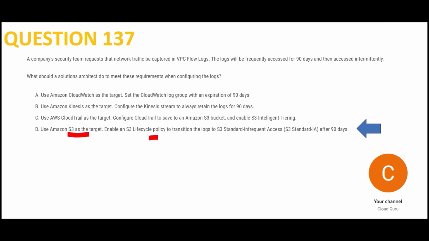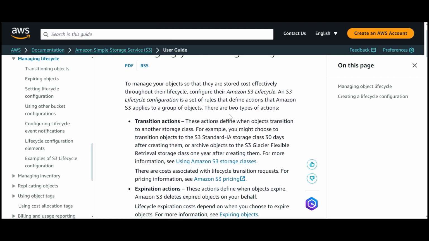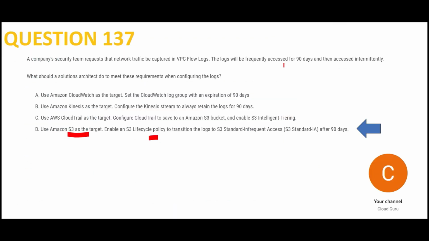We will set a lifecycle policy. What is a lifecycle policy? The transition happens automatically from the frequently accessed layer to different layers, from hot layer to cool layer to archive layer. It will automate that piece, and the moment a log is older than 90 days, it will automatically transition to S3 Infrequent Access, which is cheaper and you can use it independently. So this is our final answer.